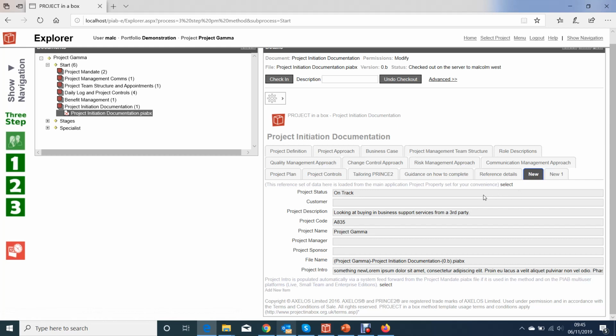And that's the most common mode that we're seeing people using piabx files, not the fully locked down, absolutely rigid template one where you can't even add your own new sections, but one where you've got a large portion of the content which is fixed template, and then the ability to extend that further should you wish.